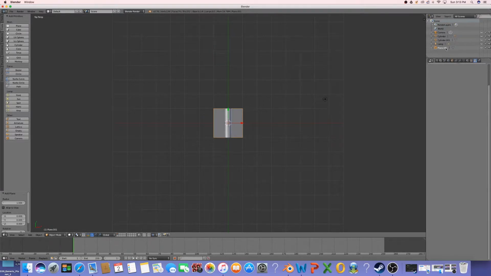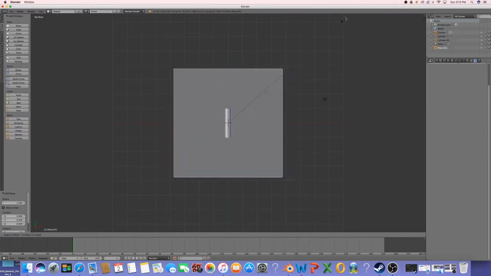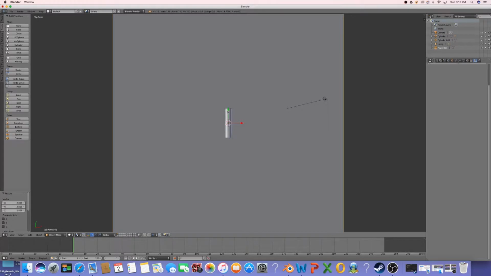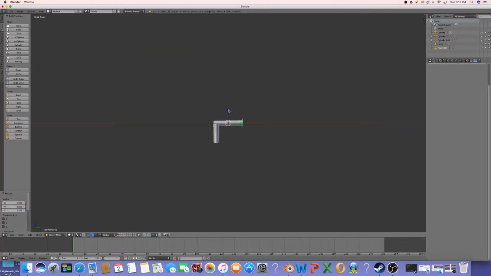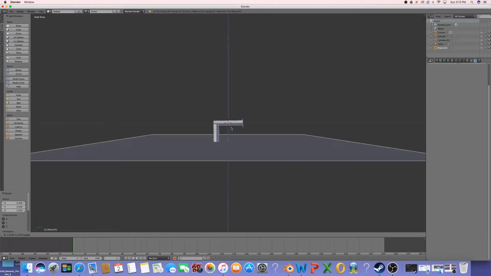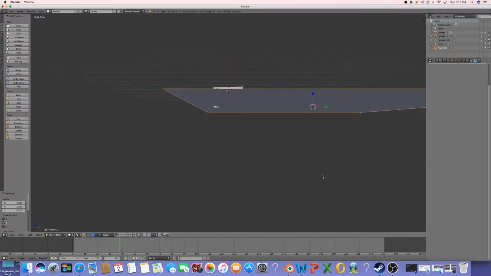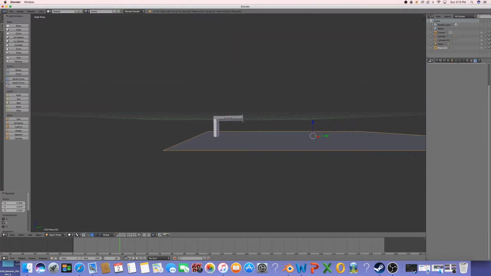All right, so now we're going to add in another plane, and this will be used as the surface for which the particles will come into contact with. This allows us to give the fire a realistic feel, because the fire can't just go through floors and walls and stuff. So the idea of this is to give the fire a more realistic feel.